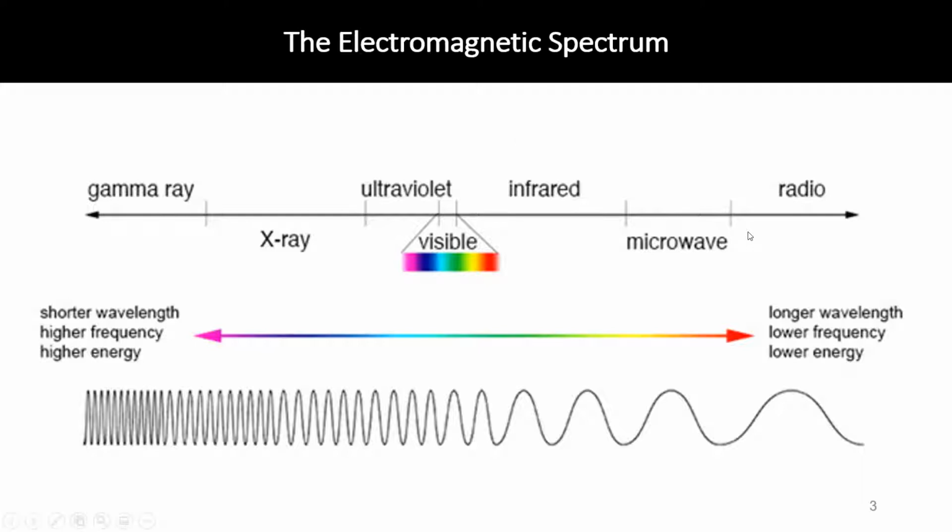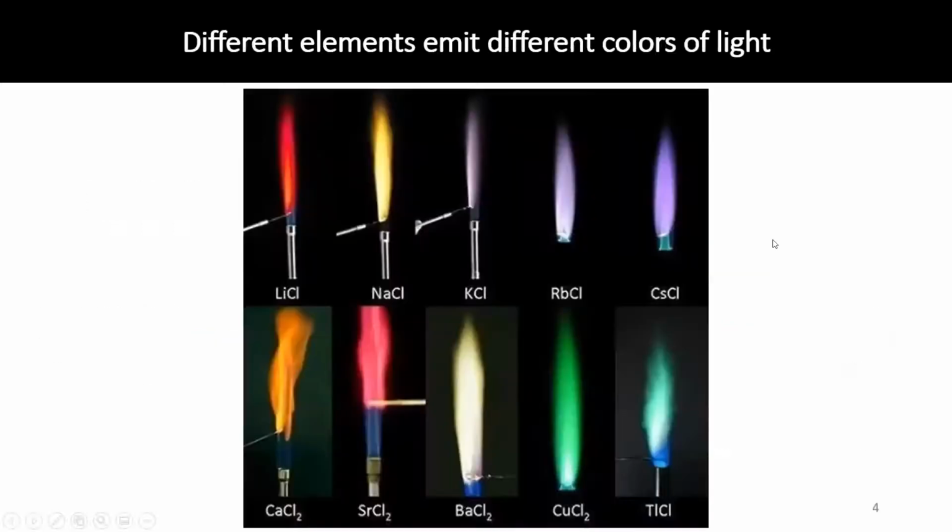So what creates light? I'm going to ask Delaney, a graduate student in my research group, to share with us a little bit more about what causes light and different colors of light. Yeah, thank you. So now I'm going to talk about flame test. Flame test is a test we used in chemistry to identify the presence of some metal ions. So as you can see in this picture, different elements give different colors because of their unique emission spectrum.